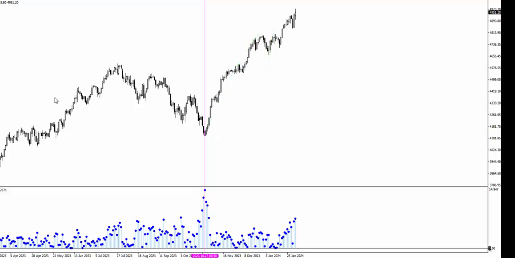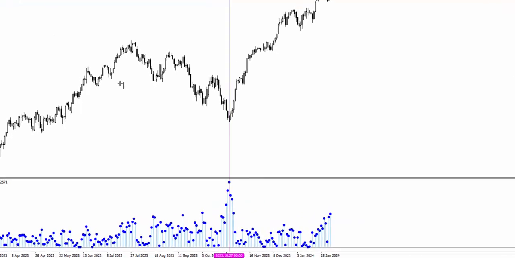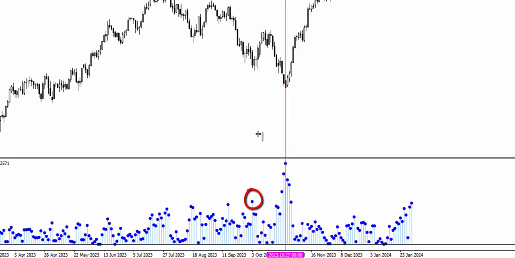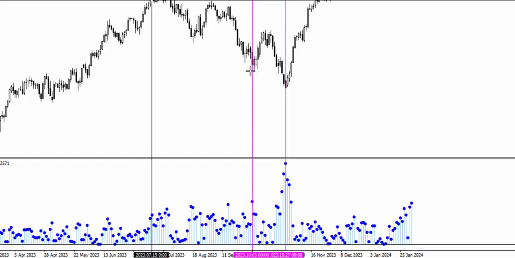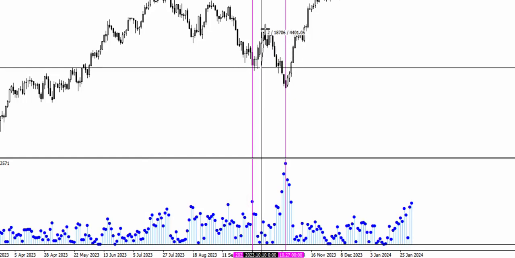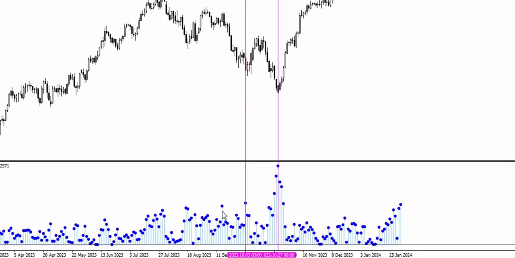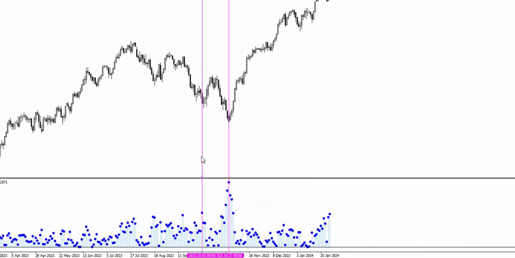Now, if we look back in the past and we look for relatively high levels of liquidity, you can see here this one is head and shoulders above the other one, and it preceded that turn to the upside. Wasn't a massive turn, but that was a good couple of thousand points, and you certainly had a heads up that that market was going to change direction. Yeah, 1,800 points. So here you had another high liquidity just there, and that caught that fall. So you can see that the indicator's pretty darn good at finding turns in the market and giving you advance warning that these turns are actually going to take place.